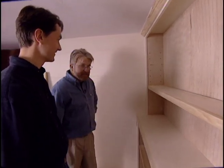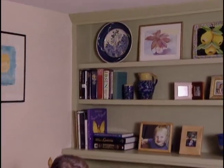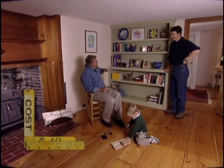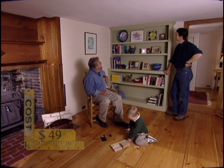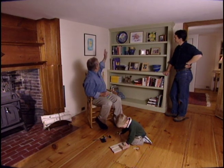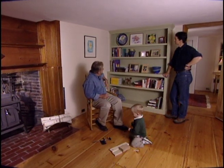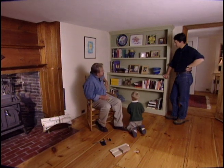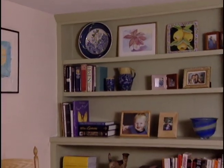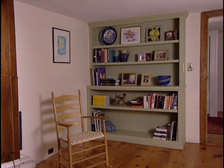I like that a lot better than those metal things. All that's left is some sanding, a couple coats of paint, and this job is history. I have a feeling I'm going to be doing the next project with your son. Kristen's not here, but I know she's going to like this. It looks like it's been there for a while — it really kind of goes with the house. That crown molding really attaches it to the ceiling in a way that makes it look truly built in. You could call this a reverse facelift: making the new look old. With a few simple steps, we've turned this cabinet misfit into an eye-catching complement to this historic New England home.